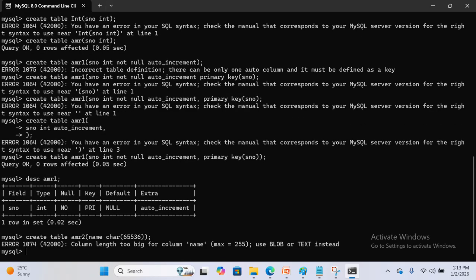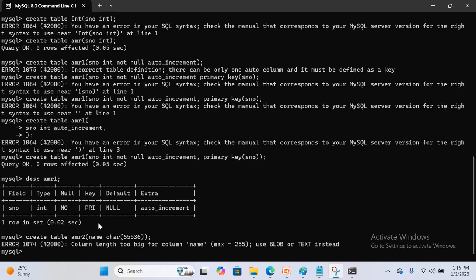Close and done. Look at here. Column length too big for column name, maximum 255. Use a blob or text instead. Char is like 255. That's why we use variable character.